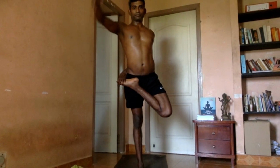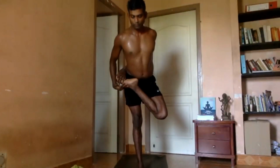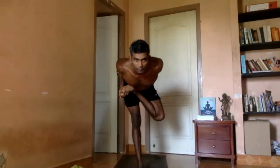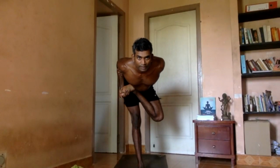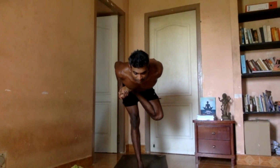Drop your knee, again trying to catch your toes using the same side hand if you have this possibility. Go for any variation that we spoke about and exhale, flex forward. Wherever you are, however deep you can go, try to keep the spine parallel to the mat. Bend the knee at 90, keep the leg straight.